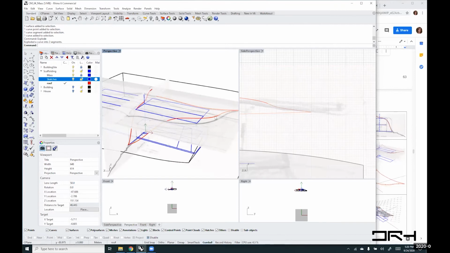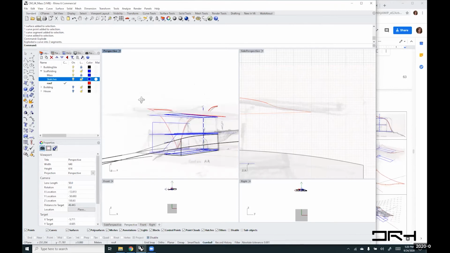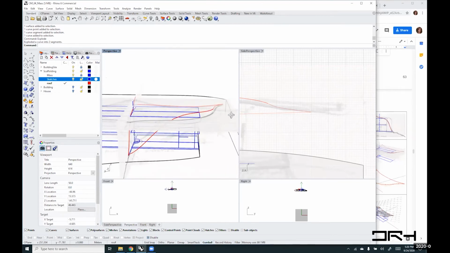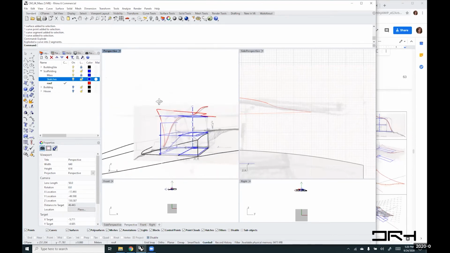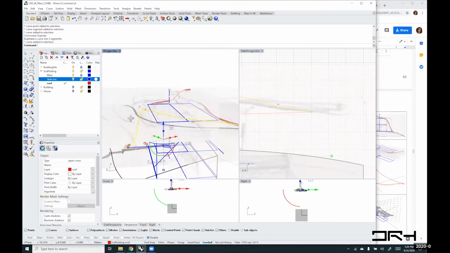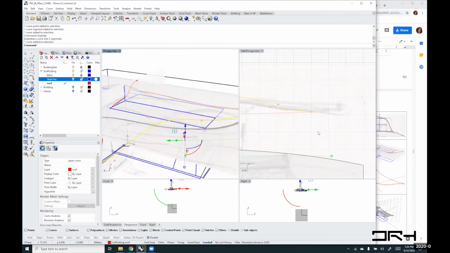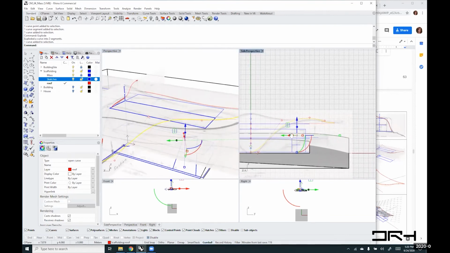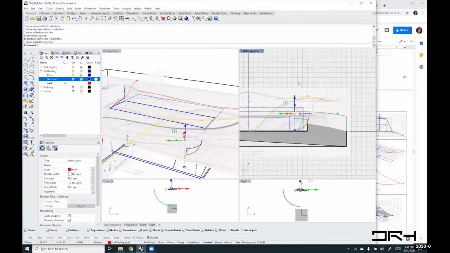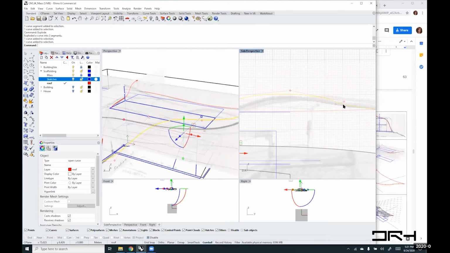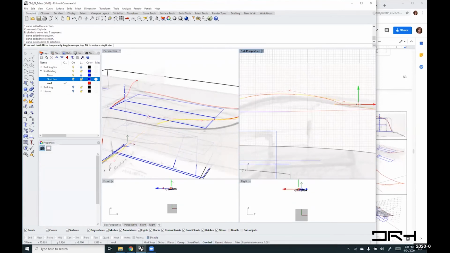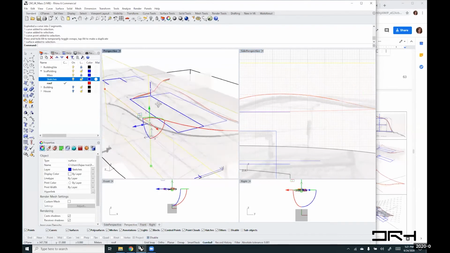I was looking at the back there and trying to change some points there, which I probably shouldn't be doing just yet. But if I look at that curve, that probably looks all right, the red one. That's where I want it to go. And in the elevation, it's looking good as well here. I just don't like that this one is here. Let's see if this looks a little better.